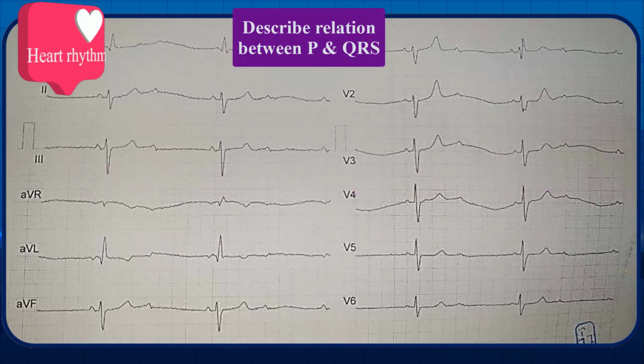3. Describe the relationship between the QRS complexes and P-waves, using P-QRS ratio and intervals, including RR interval, PP interval and PR interval. Here, there are non-conducted P-waves, inferring that a sort of heart block exists. Every other P-wave is not followed by a QRS complex. Therefore, the ratio of P to QRS is 2 to 1. So, we have 2 to 1 AV block, which is a kind of second-degree AV block.